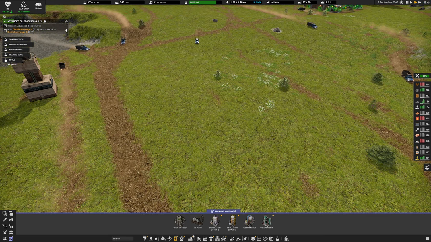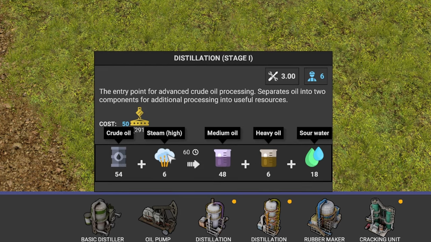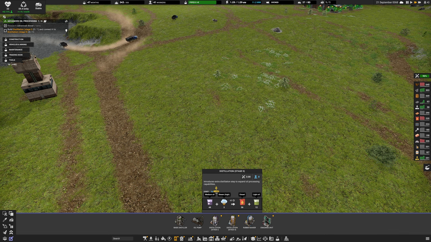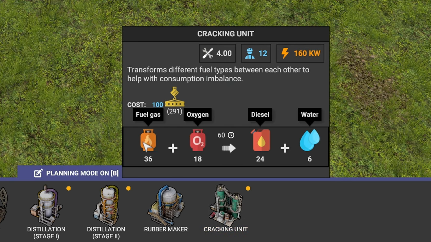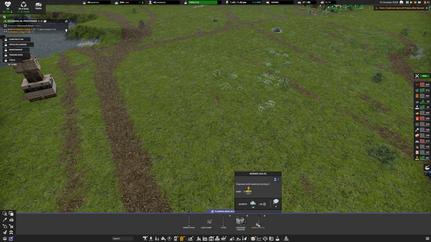So let's look into crude oil refining down here. We do have distillation, which does need crude oil. It also needs steam, and it's going to produce us medium oil, heavy oil, and sour water. What on earth? And then we have distillation two, which uses medium oil and steam to make diesel and light oil. And then we also have the cracking unit, which uses fuel gas and oxygen to make diesel and water. Interesting. We've also got a flare, which can burn combustible liquids and gases. So if there's anything we don't want, like heavy oil, light oil, fuel gas, or even diesel, it'll turn it into pollution. But we've also got a solid burner, which turns waste into pollution.